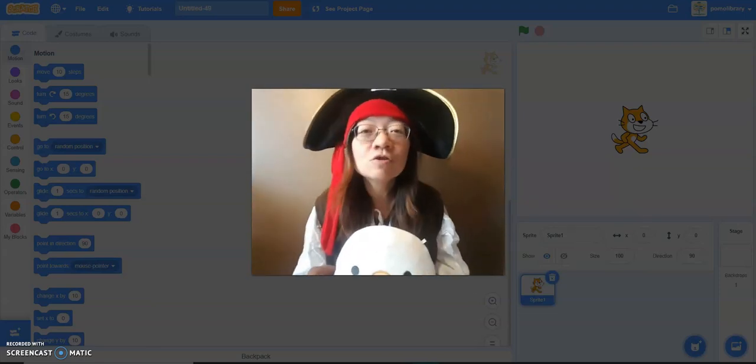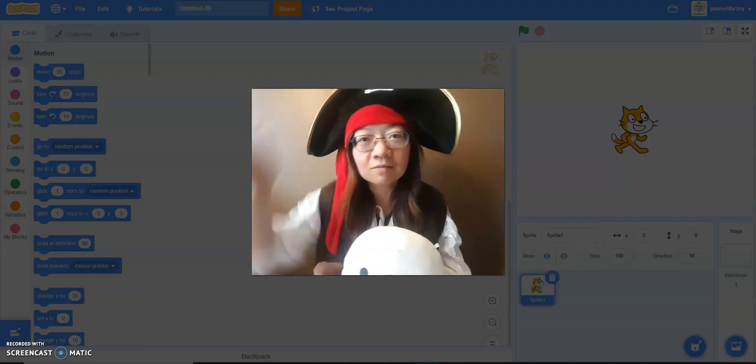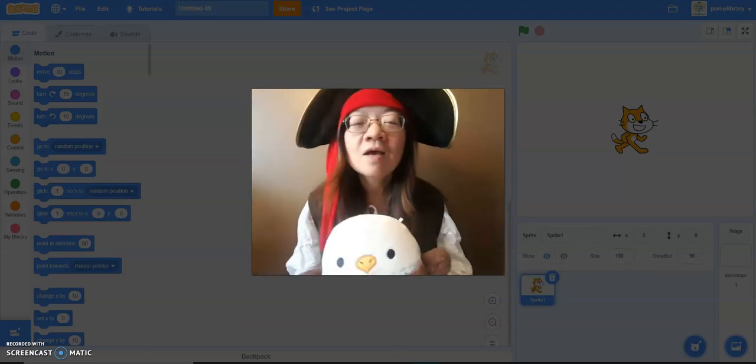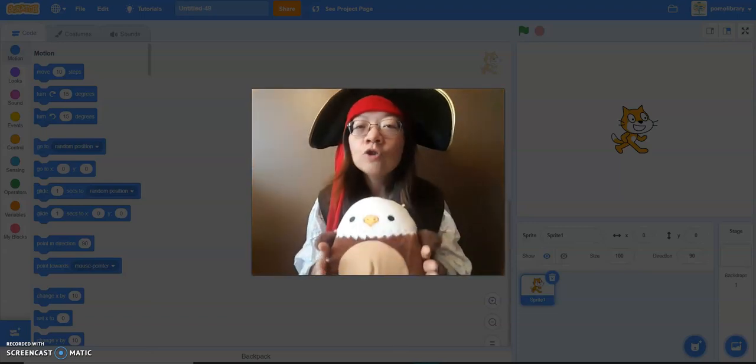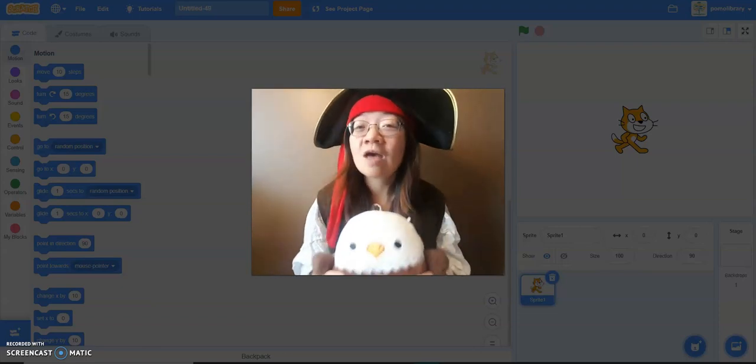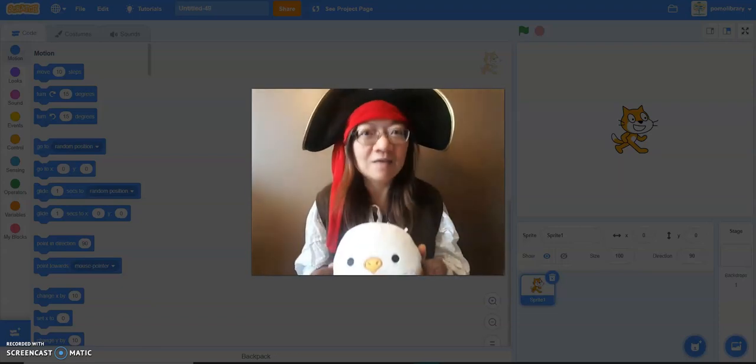Now, costumes in Scratch is much more than having a pirate hat, pirate clothes, a bird on your shoulder, and pretending to be a pirate. It is what you need if you want your story or your game to have realistic animation.